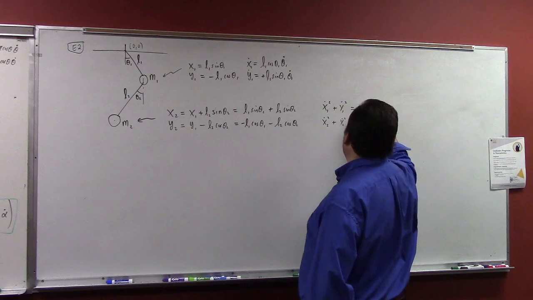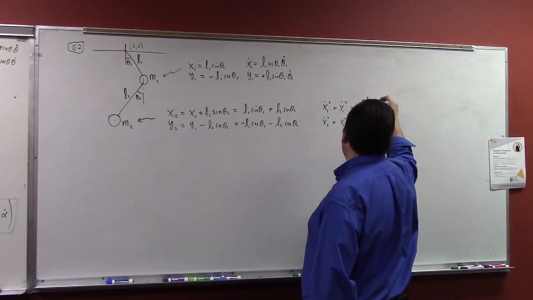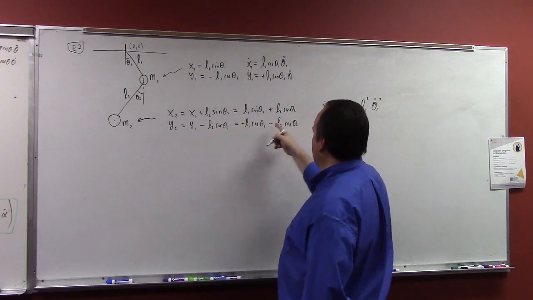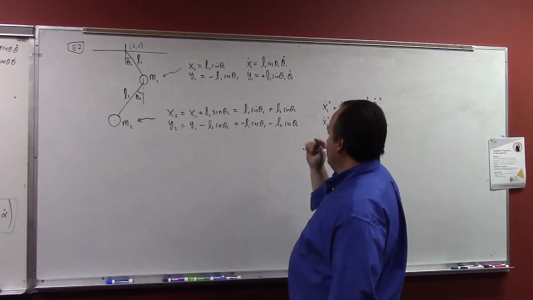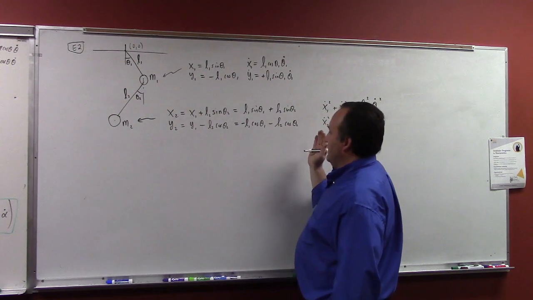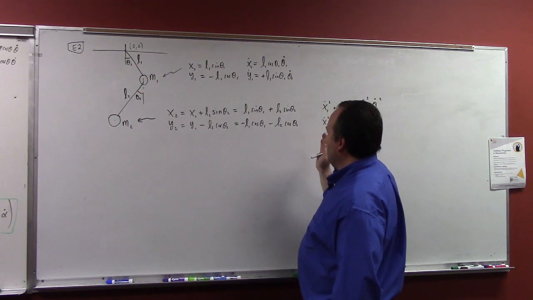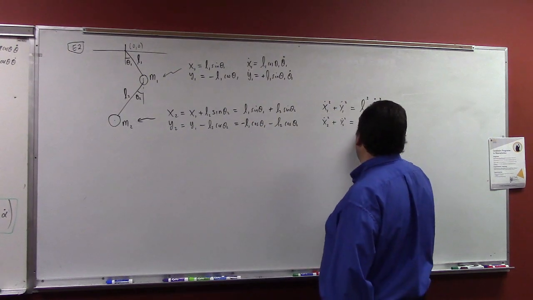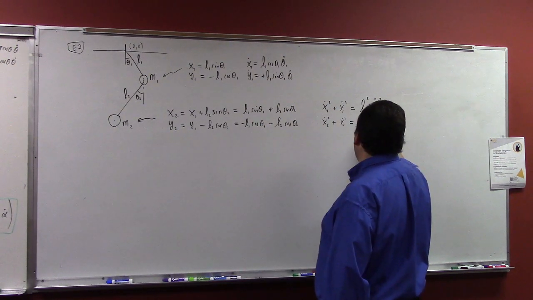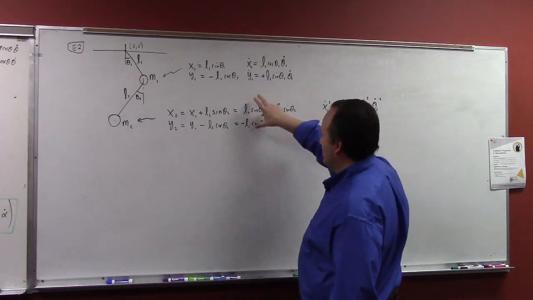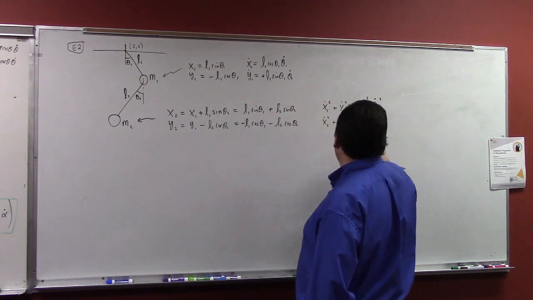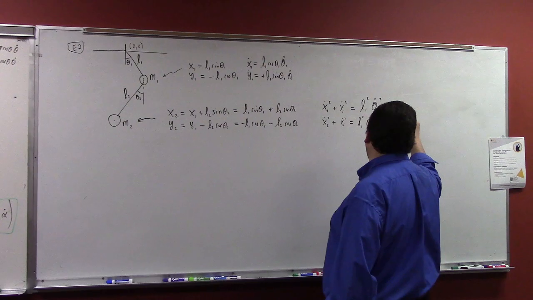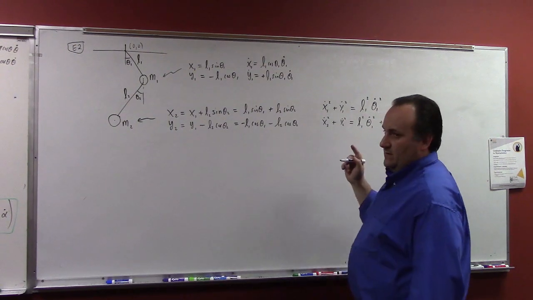So this is just going to be L1 squared theta 1 dot squared, right? But this one, when I square these out, I differentiate it, I get the cross term in the middle, I think, canceling. Let me think about it. I'm going to have an L1 squared theta 1 dot squared, right? From these two. But I get also plus an L2 squared theta 2 dot squared. And my question is, is there a middle term?